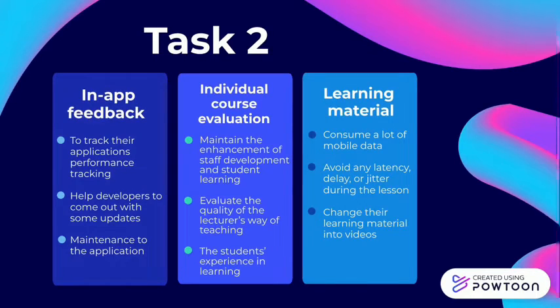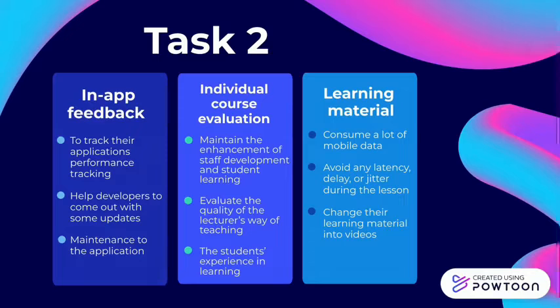The second one is individual course evaluation. This method is usually used in some institutes to maintain the enhancement of staff development and student learning. This evaluation is to evaluate the quality of the lecturer's way of teaching and how the students experience learning during the online classes. By doing this, not only will they have good quality online learning, but the lecturers can also improve the way they teach their students and the materials used in classes.